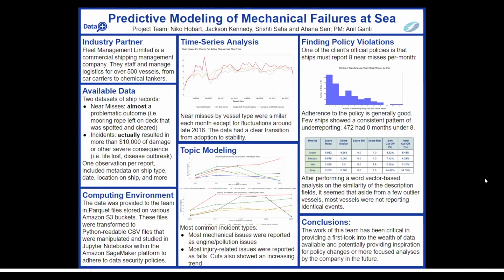Under the mechanical category of incidents, we saw that year over year, engine and pollution related issues dominated. Similarly, in the category of injury related issues, falls were the most dominant theme. Cuts also showed an increasing trend and were a close second in 2020. Please note, to plot the graph for 2020, since the year is not complete, we estimated the number of incidents using the number of quarterly incidents that have already happened per category.